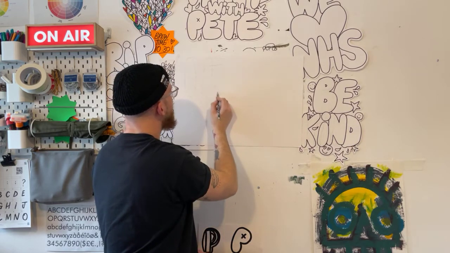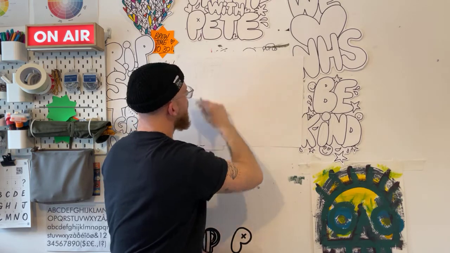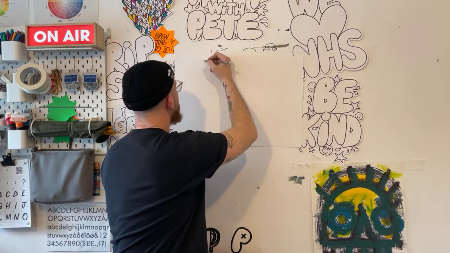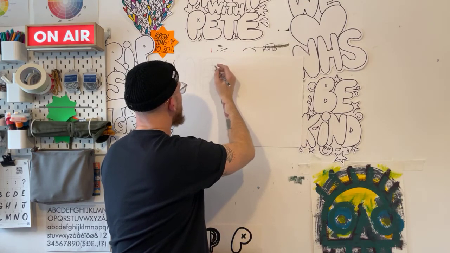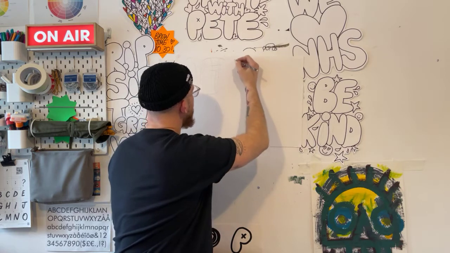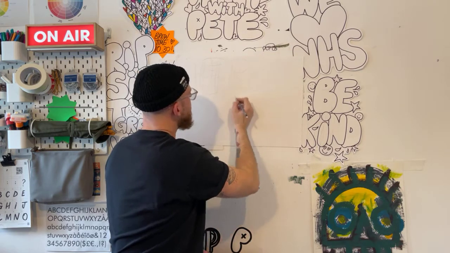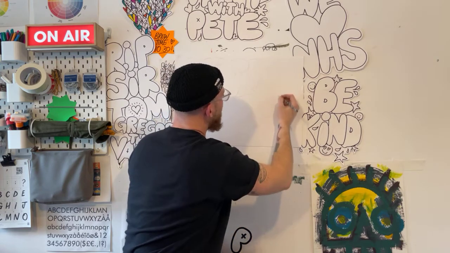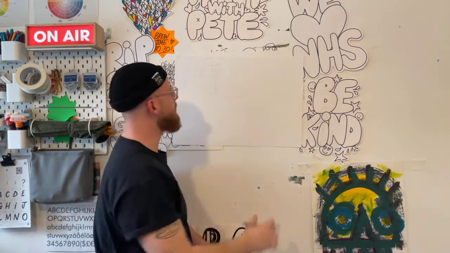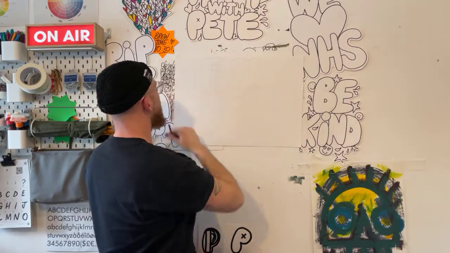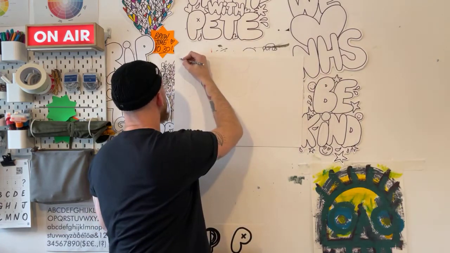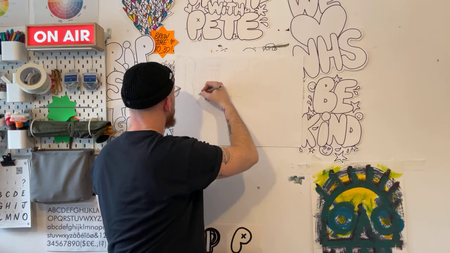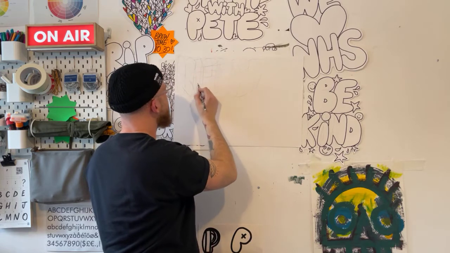There's E. Bigger. I think that's enough space. Oh, let's take him back a little bit. There we go. Red. Okay, just talking to my piece. B, E, A, R, D. I think that's just, we're going to cut it out anyway, so it doesn't matter if it's a little bit squished up. I've got loads more room. In fact, I'm just going to draw over it. Using my whole page here, I didn't think I would, but I am.